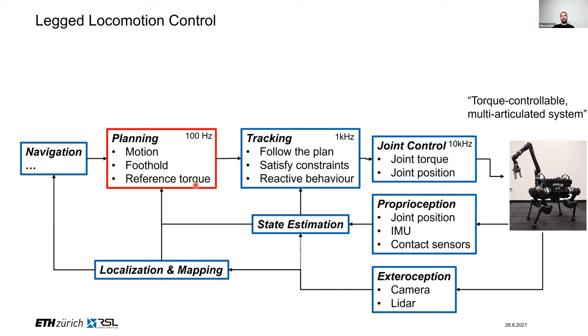The two main challenges for legged systems are that we are combining a continuous problem — the motion — with a discrete problem of the footholds: where to step and when to step. It is actually a combinatorial problem in terms of the sequence. We will not address the sequence today. All our implementations start from a given gait sequence and only optimize when and where these footholds will take place.